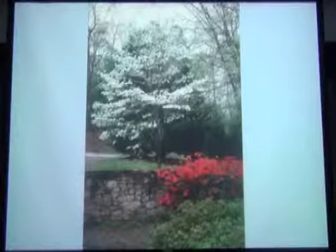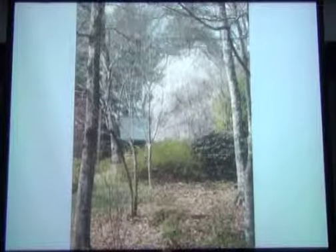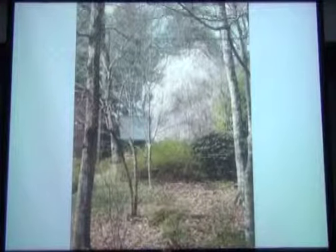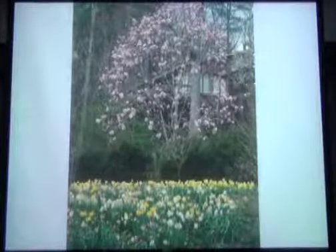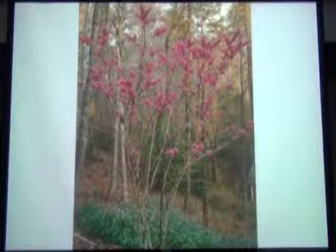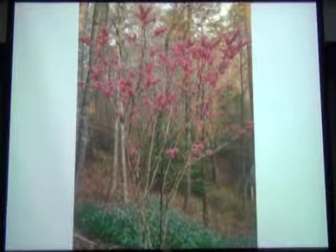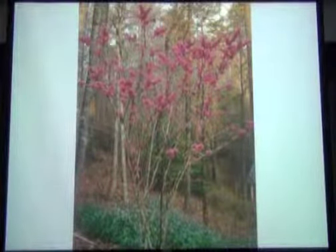Dogwoods on the right — white dogwoods. This is a dogwood with azaleas in the front. This is the weeping cherry, about 40 feet high now — just a cascade of flowers. And these are deciduous magnolias, not the big white magnolias. This is a redbud, native to the U.S. You can see the Virginia bluebells and the magnolias in marvelous blue with the cherry in the background.